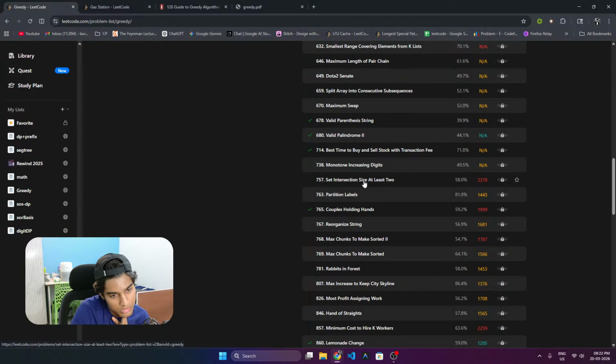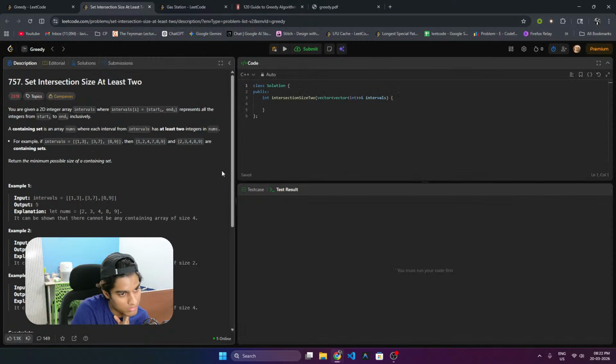Monotone intersection. 2D integer array intervals, start to end. All the integers from start to end inclusively.